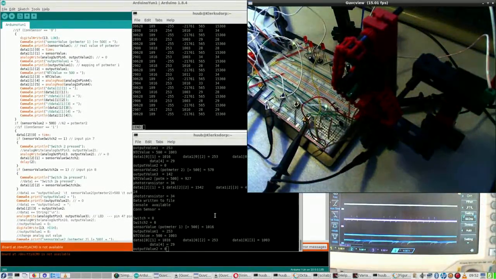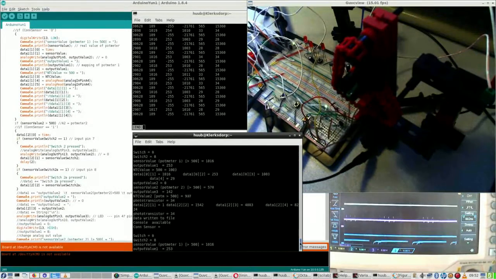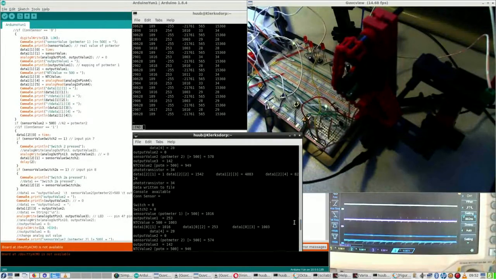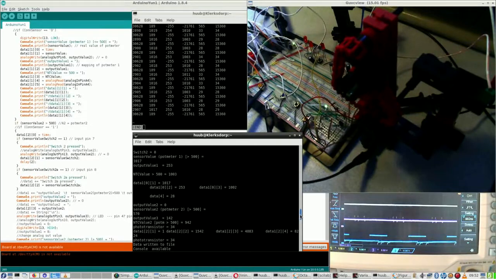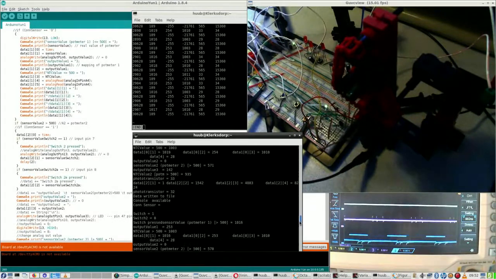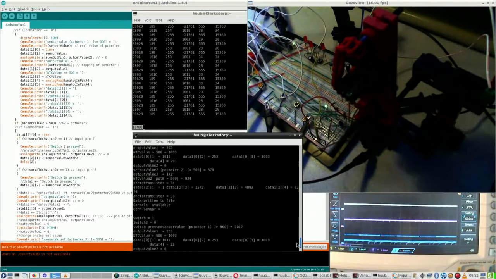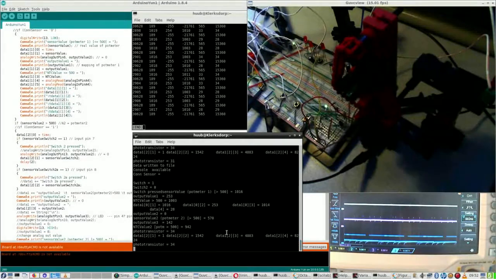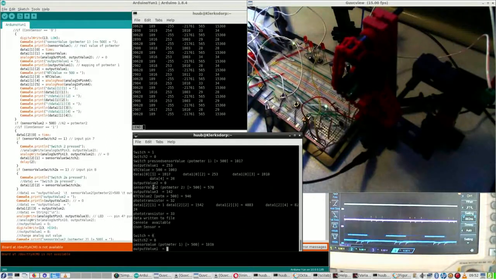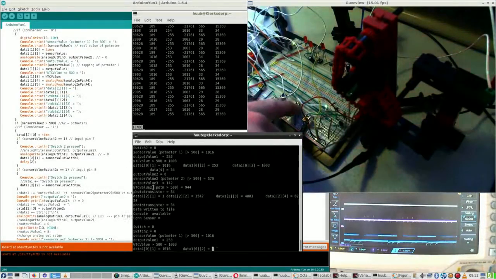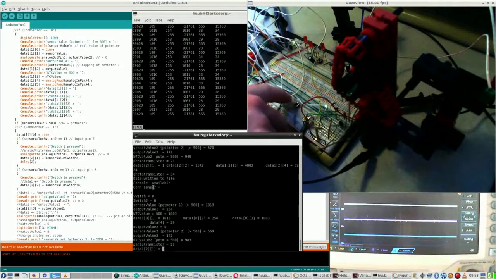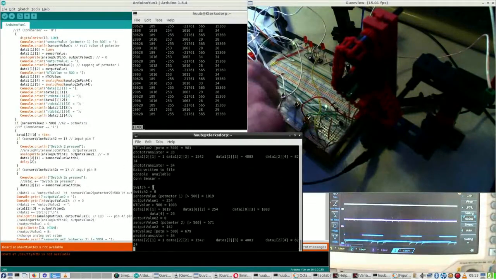That did not make sense. Right here. This makes no sense. A switch being on while not being pressed here as well. And that is this button. Or this one. No, this one.